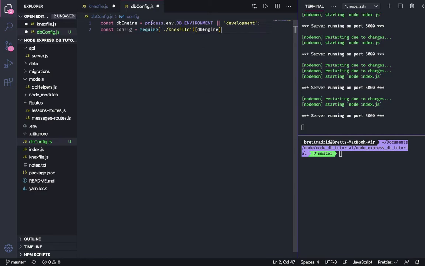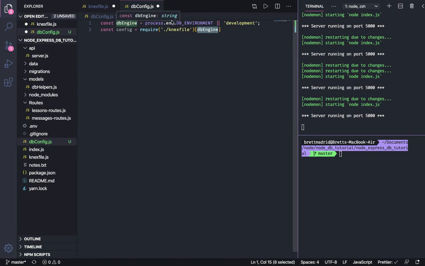Right now, if we don't set a process env value for DB environment, it will by default run in development mode, which works perfectly fine for our purpose while we're in development on our local machine. Once we deploy this to Heroku, we will set a value in Heroku's process env file, setting it equal to production. That way, when Heroku runs the server, it will look to this value, and this part of the OR statement, which is first before this one, will pick up that value production, and it'll run in production, and it'll stick either development or production in this variable.